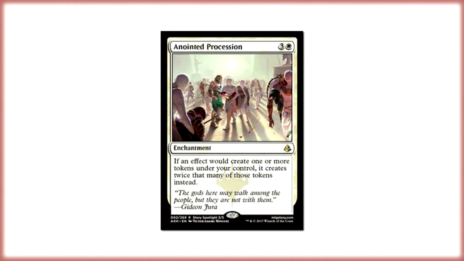First off, any great brew needs to have a starting point, and we're going to be starting with Anointed Procession. Our whole goal in this deck is going to be making a lot of tokens. In fact, extra tokens, you could call it, and say double tokens. So let's start off with some of the creatures that we're going to use and abuse.